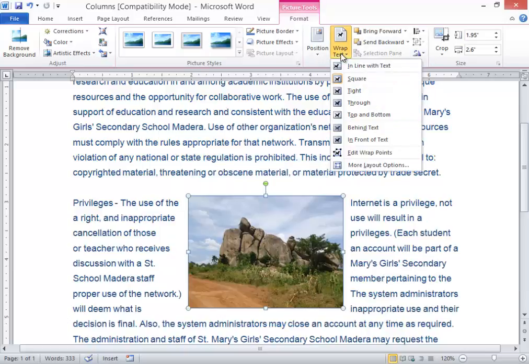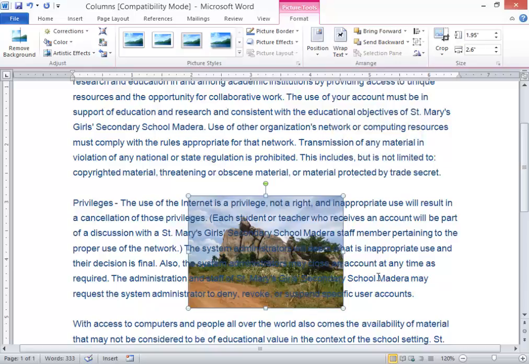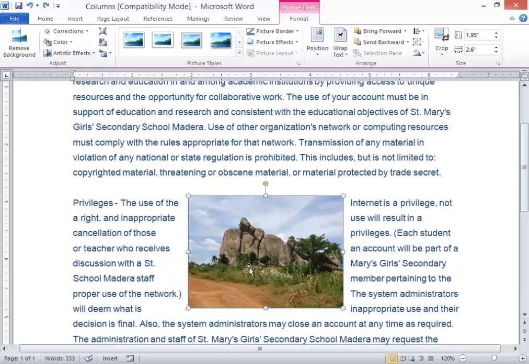You see, once you have put it in the center like that, you can also wrap it. So what happens when we say Behind Text? Are you seeing? When you choose that option, it sends the picture behind text. I will undo. We can also crop this picture if we do not want to see this part of the road and we want only, say, this part here in the center. I simply crop.